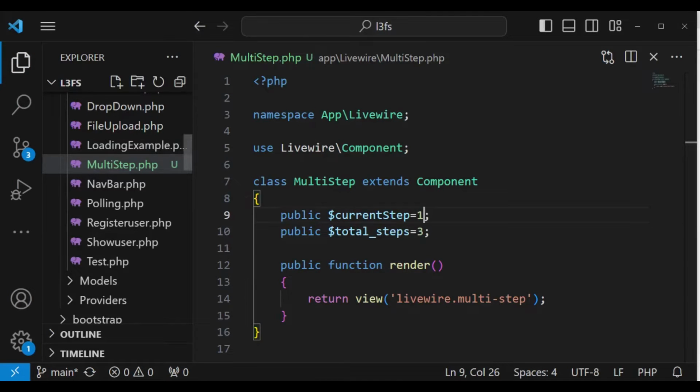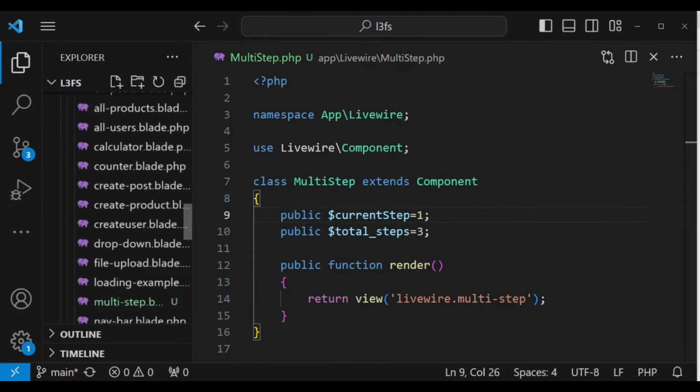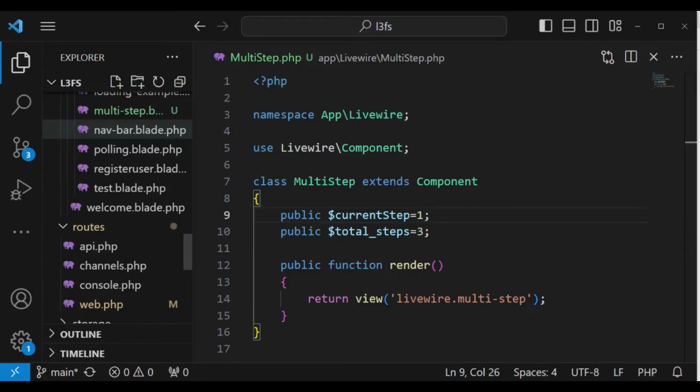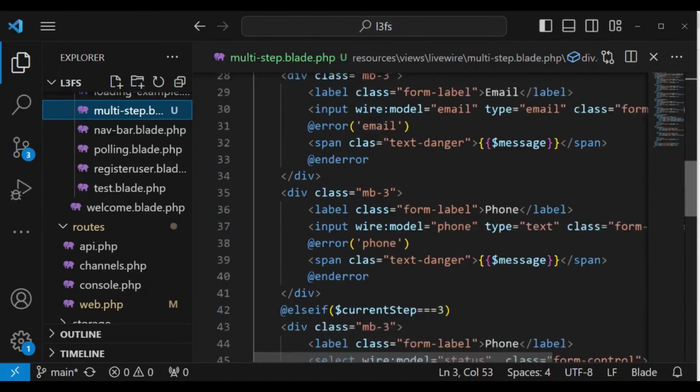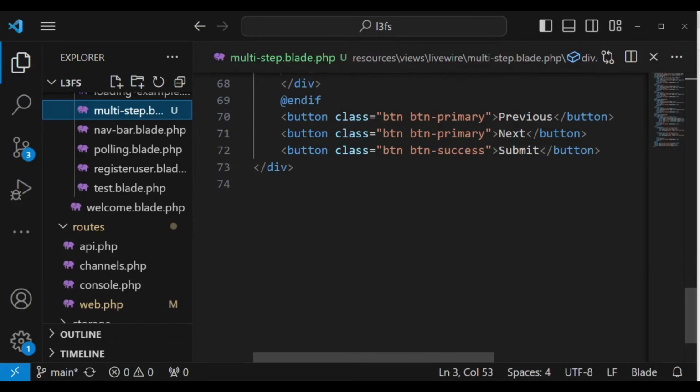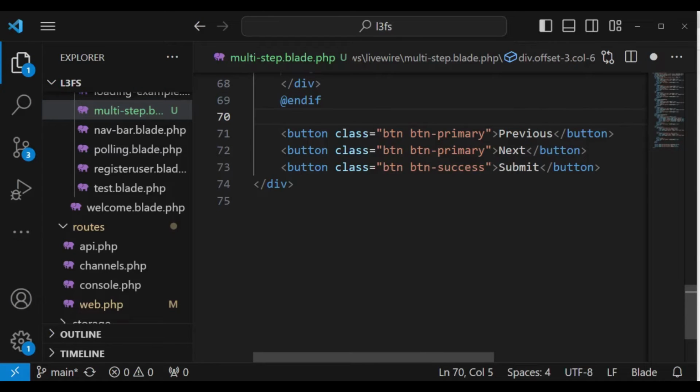I want us to go to our form. So I will scroll to the multi-step form down here. And I want to go to the place where we have the buttons. So the first button I want to handle is a previous button. And this previous button will be shown everywhere with an exception of the first step.